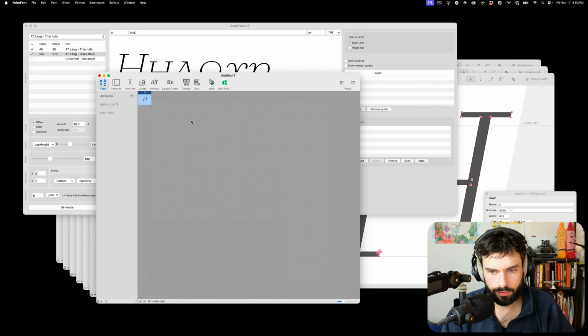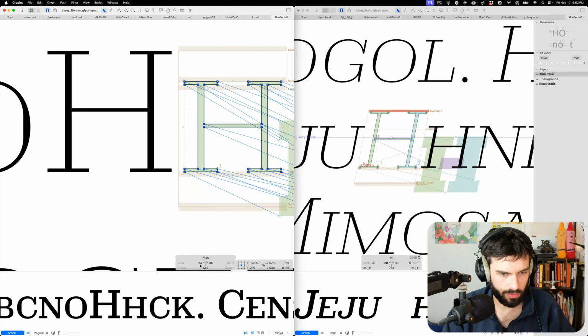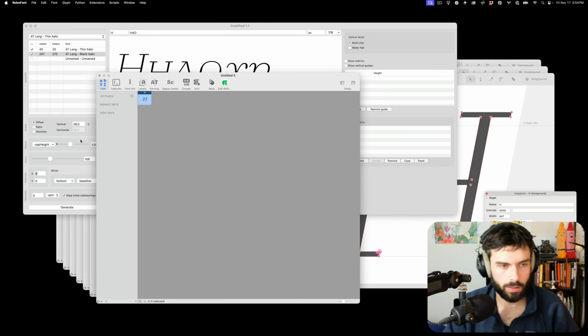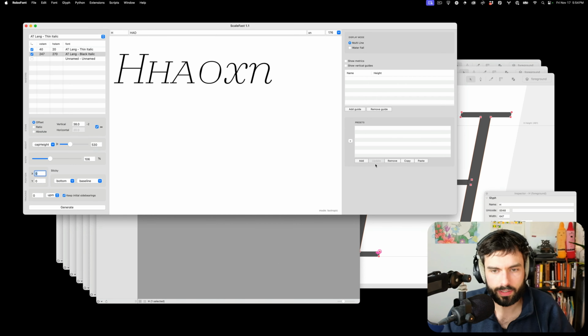Generating all sorts of... Oh, so I think 106 is perfect. Let me just save a preset just to see if it works. I don't know. Okay, maybe that'll come in useful in the future.